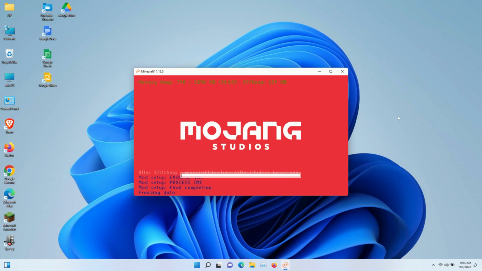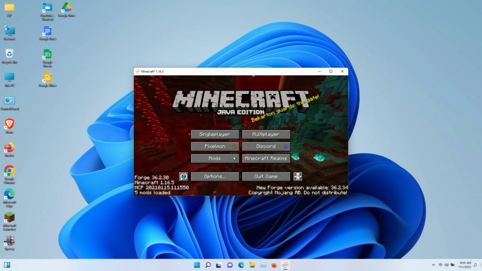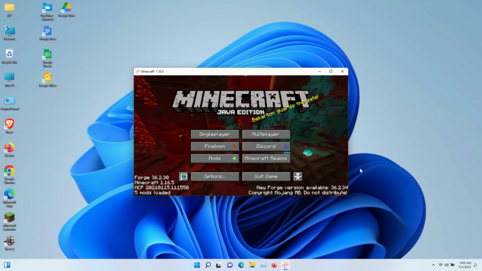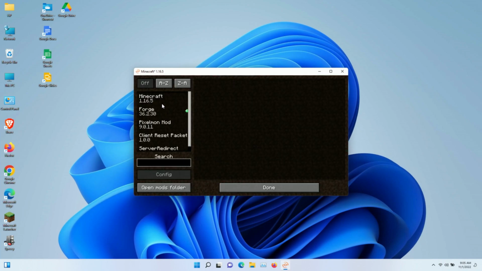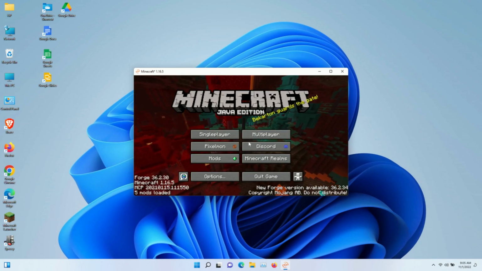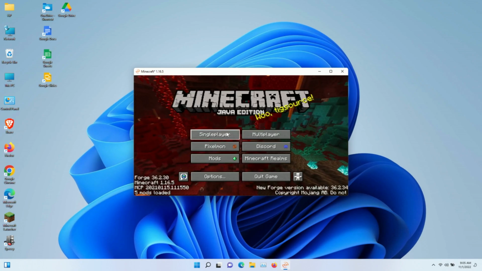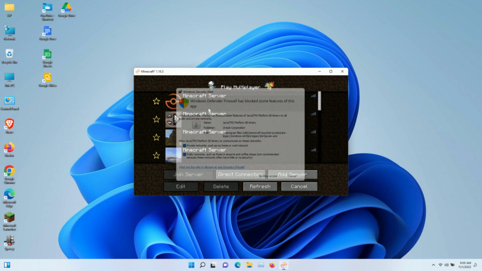The server that I have chosen to use seems to drop me, even though normally it gives you a lobby to go in and then load Pixelmon and stuff like that. The last time I did this, I loaded directly into what I thought was going to be a lobby, but it threw me right into Pixelmon, like it already knew what the mod was. So let me click on Mods. It looks like we are good. The mod is in there. There is a way to click on Pixelmon, but that doesn't seem to do anything. We're actually just going to go ahead and YOLO it. We're going to go right into the server.